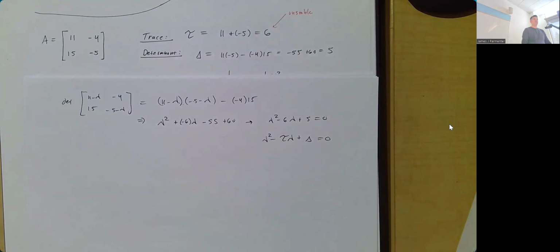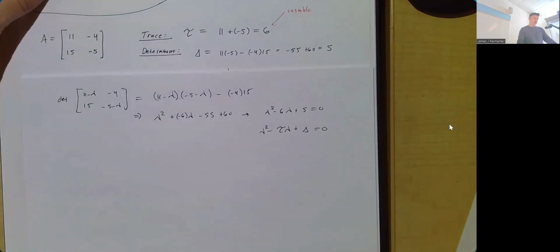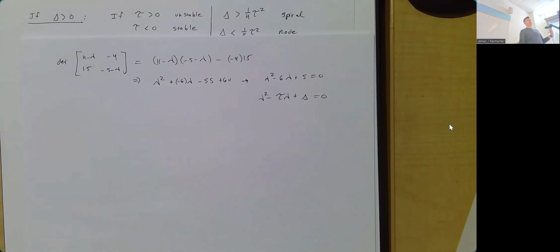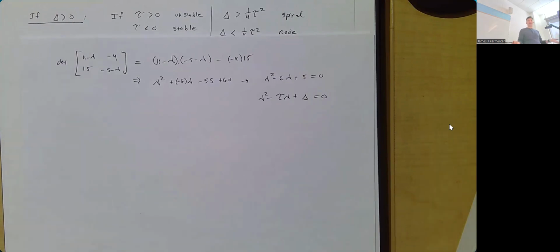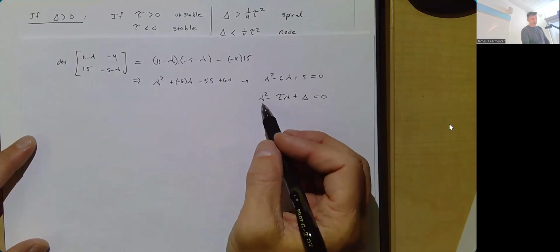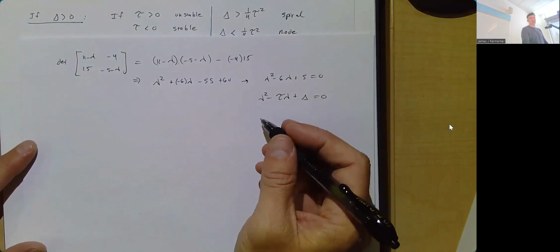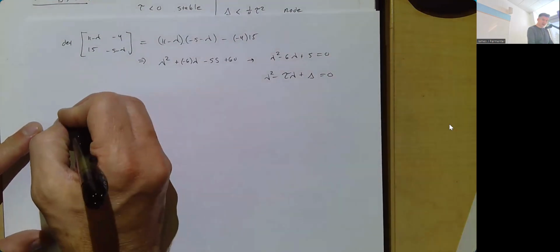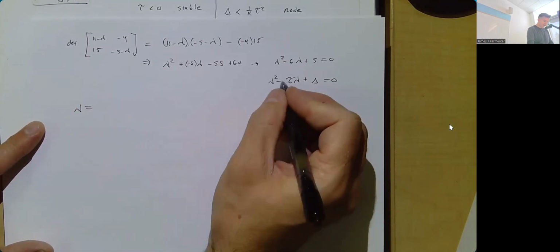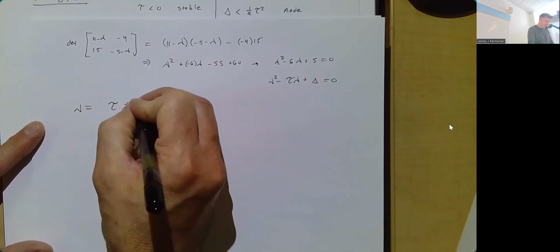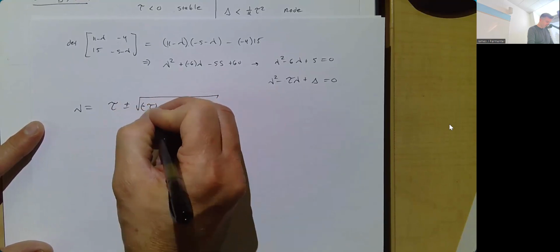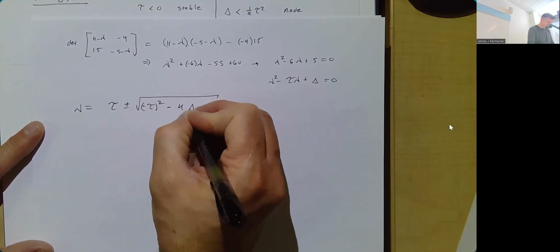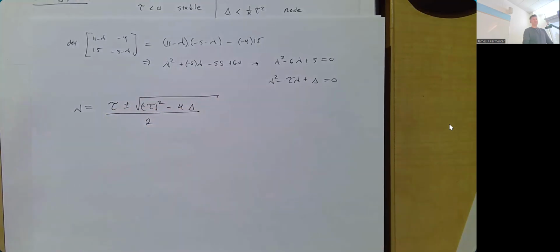Always, every time. So what you could do by finding the trace and the determinant, instead of just remembering like, okay, well, the trace is positive, it's unstable, the trace is negative, it's stable, and then this weird delta being bigger than 1/4 tau squared, you can say, well, I can look at that and put it into the quadratic formula really easily. My quadratic formula is going to be lambda equal to negative b plus or minus the square root of b squared, I guess I can write, I don't really need the negative there, but fine, minus 4 times delta all over 2 times 1.